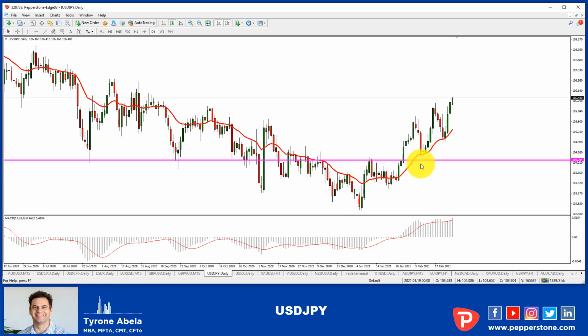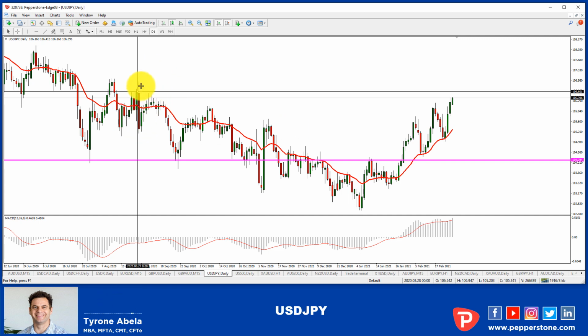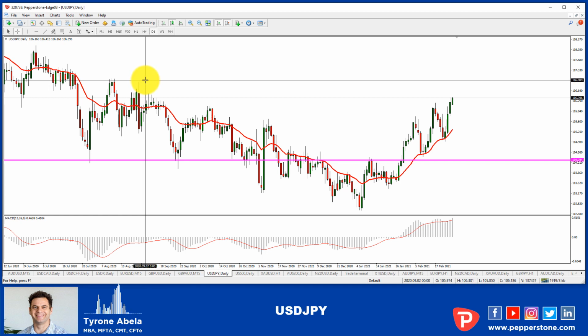They've been long for quite a while and got many opportunities. This looks like it is going to continue on. You can see it's broken to a new high above the 106. Although this is a resistance level, the 107 is probably its next real target. There's strong resistance at 107. You would almost expect it to get there just on the momentum that it's got at the moment.